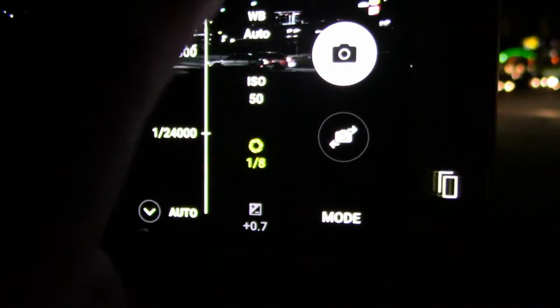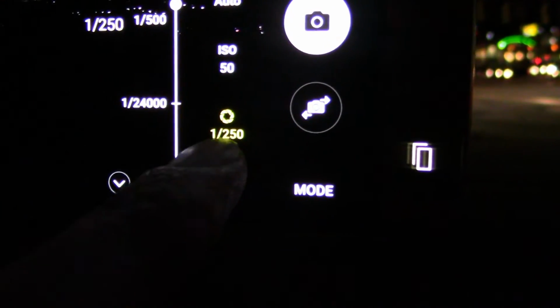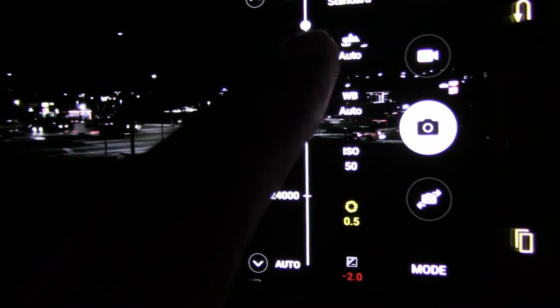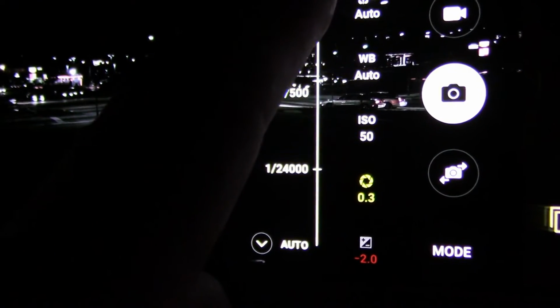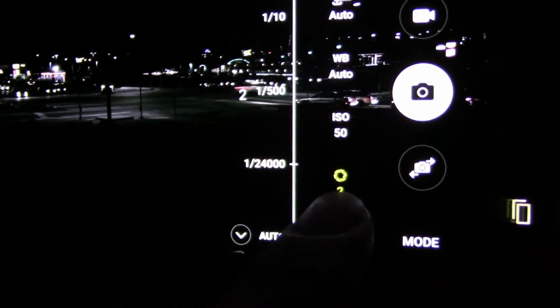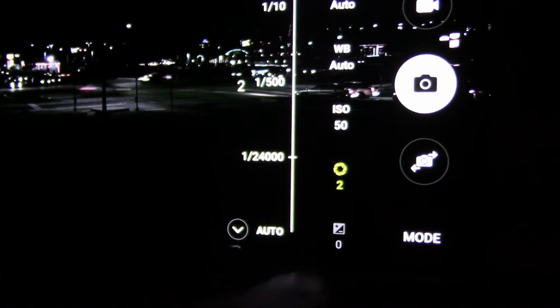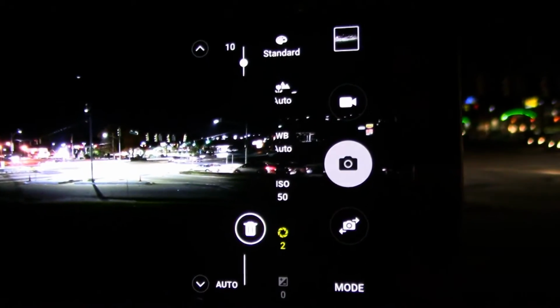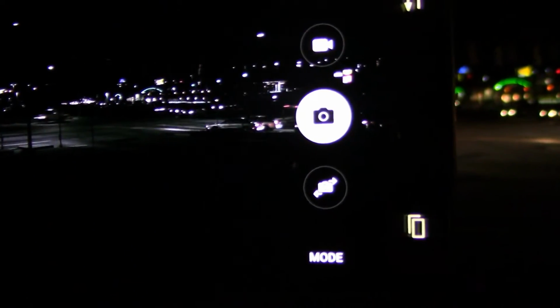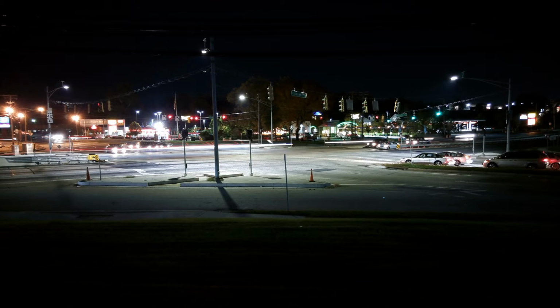So if I want to change them, I can, and you can see it changing here. It gives you that little preview, even though it's not that great, and it's kind of hard to get it to where you want. So I want to try this at 2 seconds. As I was moving it, it was changing here. So I'm going to go ahead and shoot this and see what I get. It says I'm capturing the picture, and let's see what we got. It gives me a little preview, and wow, believe it or not, that actually turned out a lot better than I expected. It's a little bit more difficult to use, but it's actually pretty good.